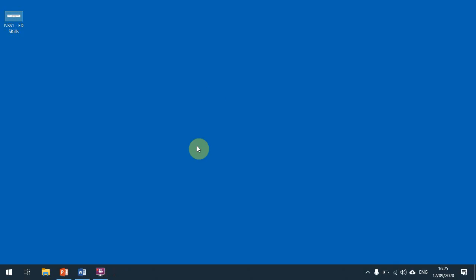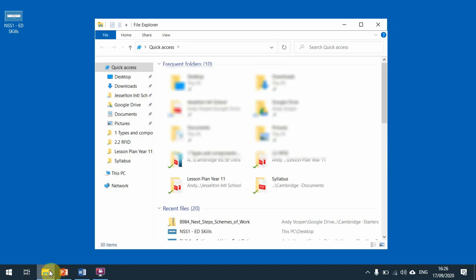Okay, for today's activity, we're going to complete the task in the exercise book. But before we do that, I need to show you how to copy the files over so that you can start with the activities. Now, when you turn on your computer, you'll see a screen that looks similar to this. What I want you to do is to move your mouse over to the folder icon, File Explorer, and click the button.